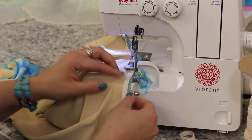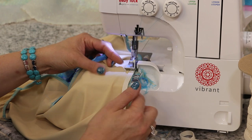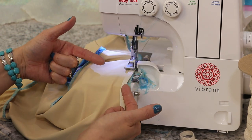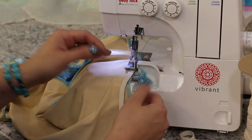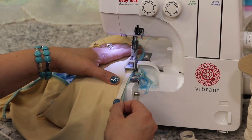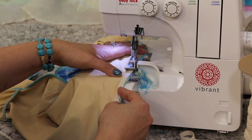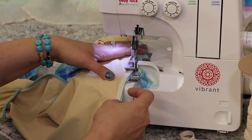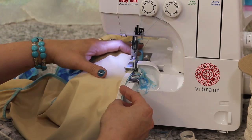But, of course, our pattern has a guide with specific lengths of elastic, and you can certainly make a circle with your elastic and line up the circle with the 4 points on the opening and then distribute the fullness. So this is just a technique you can practice, but you can, again, follow your pattern guide if you want to attach your elastic in that fashion. And as you become more comfortable and confident with elastic, you can do it even pin-free like I'm doing here.